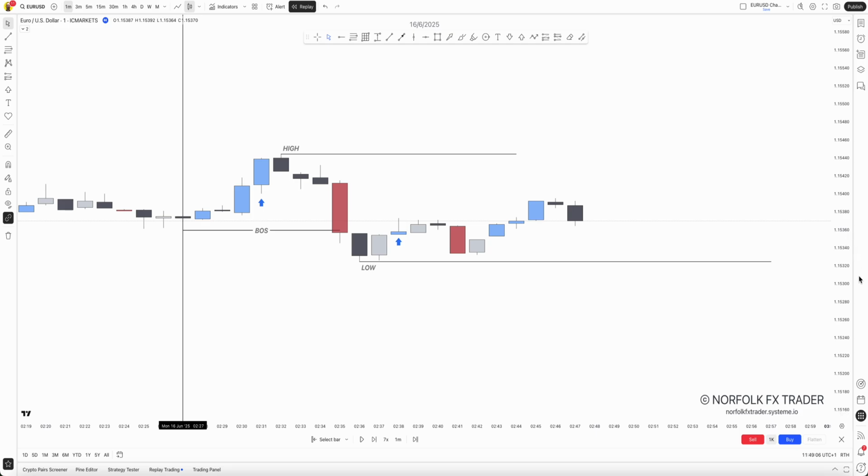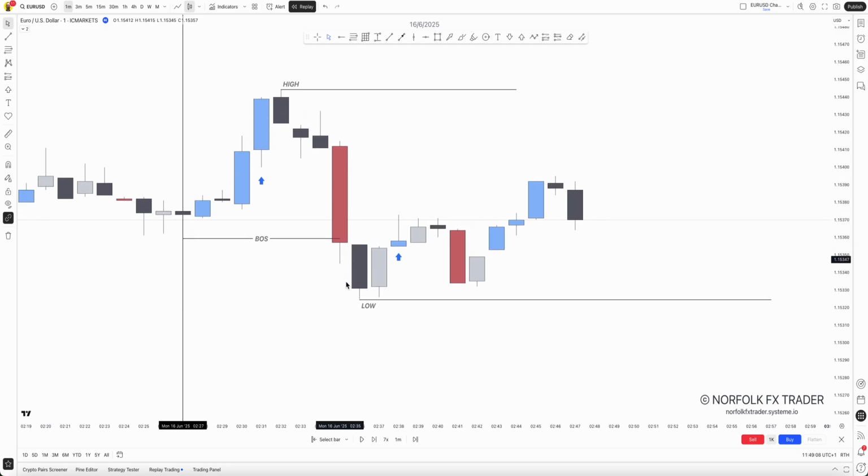This is what we now have. We've marked out where we see the break of structure. We've got our valid high created and our valid low created. What price is currently doing here is pulling back inside this imbalanced candle. Now that is something completely different, and it's something that we teach inside that 90-day fix.